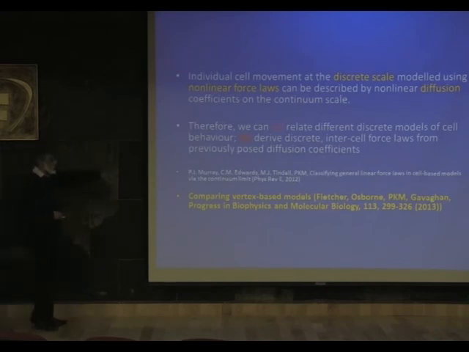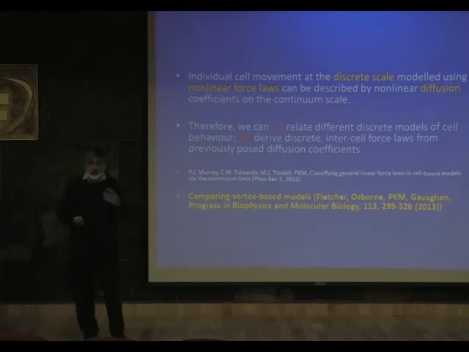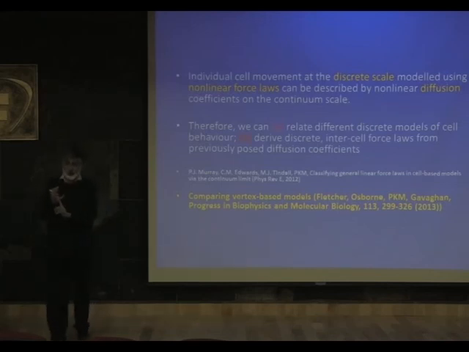And so now we have a way that if we are given cells that are attached to each other by springs, the springs can be linear or non-linear, we can tell you what the diffusion coefficient is. Likewise, if you phenomenologically write down a nonlinear diffusion equation, and people have done this, we can tell you what the spring analogy is. And so now we can compare continuum models, the self-centered models, and the Potts models for this simple case of the cells being on a line. Okay?